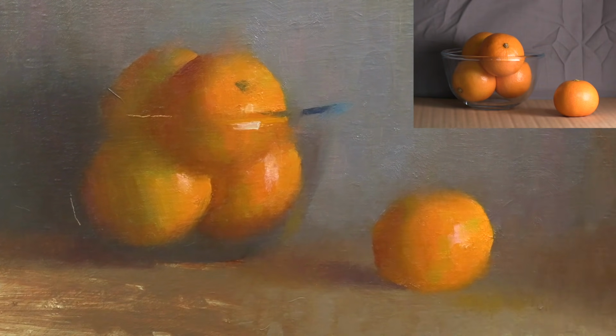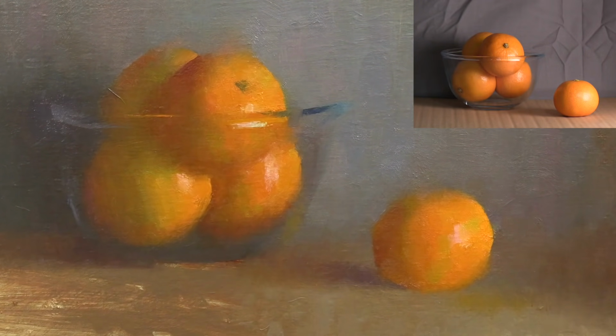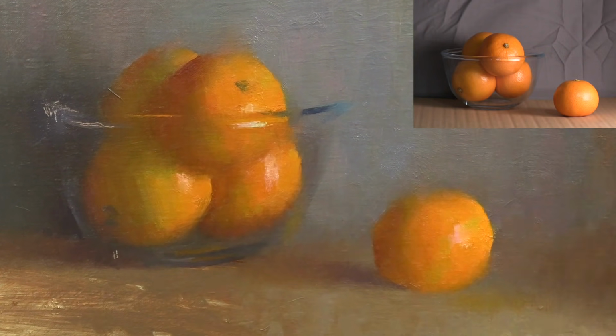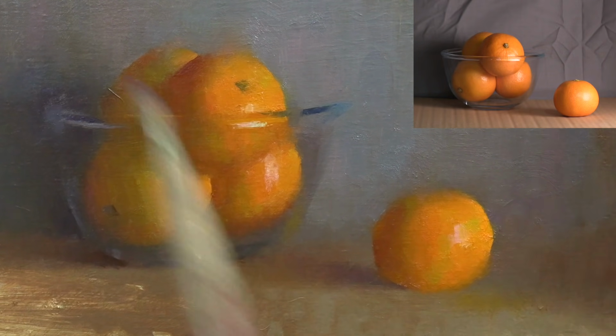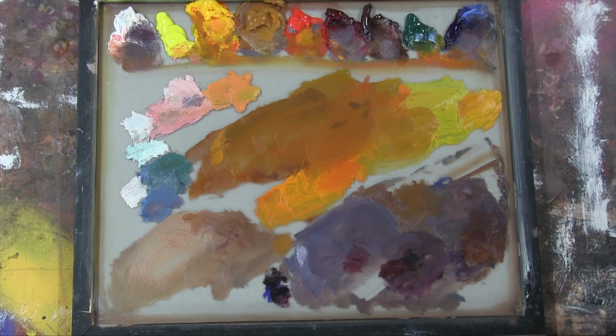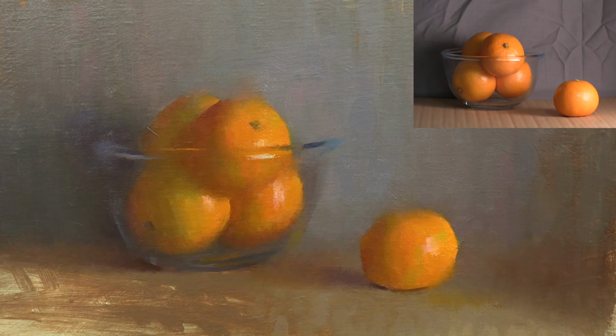As I continue to place small details in the bowl, I'm being really careful not to include every single reflection that I can see in the glass. I don't want to distract from my main centres of interest, the hard edges on the tangerines. I'm now taking some of my warm orange mid-tone, and I'm placing some notes of orange in the foreground where it's being reflected back off the tangerines.